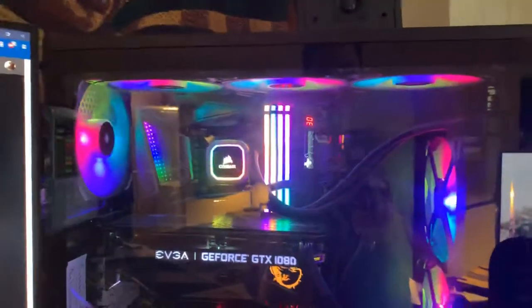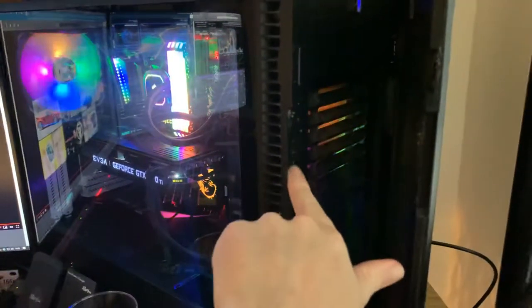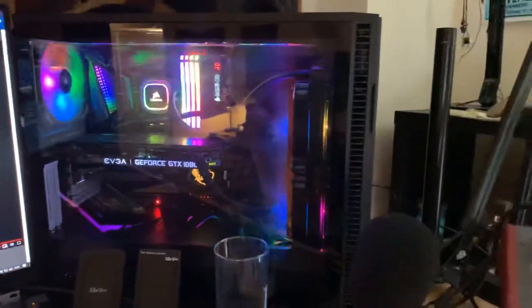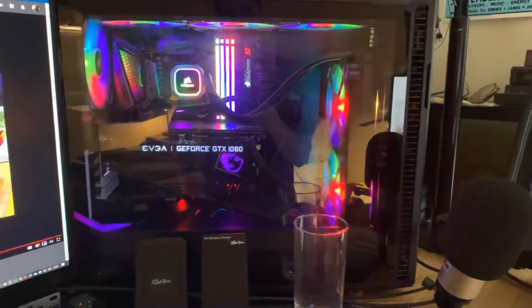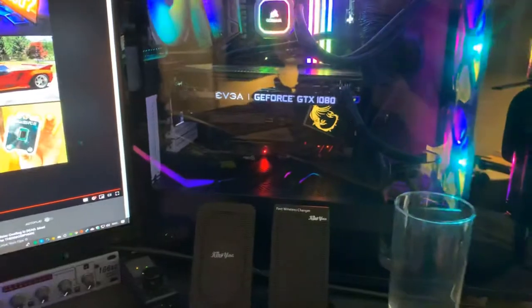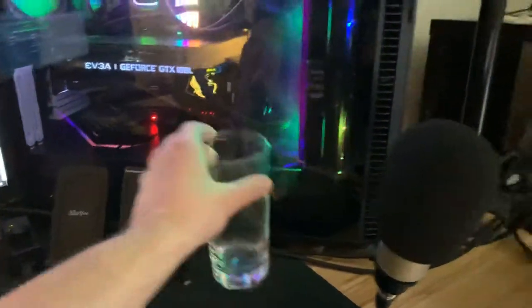Like I said before, lots of RGB fans, and then I can actually open the front of the case here, and you can see the back of the cooler. This is a little dusty. I have to clean this, but this has been an awesome PC. Definitely overkill. I was totally future-proofing when I built this. It has 8 cores, 16 threads, way more RAM than I need. Graphics card is more than adequate for what I'm doing. Overall, has been really excellent to use. And then the storage is a 2 terabyte M.2 Samsung 970 drive. This glass, which I can get out of the way.